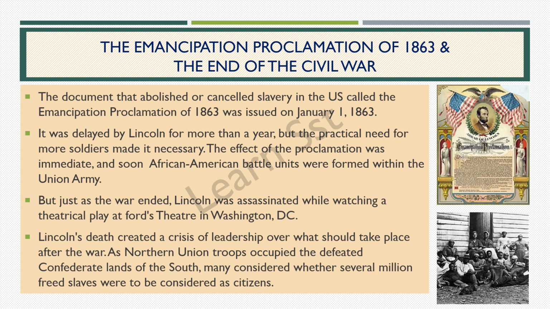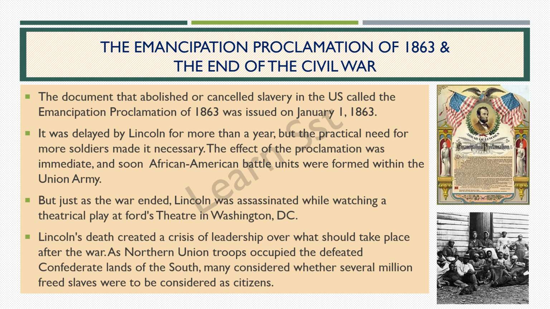The Emancipation Proclamation of 1863 and the end of the Civil War. Emancipation is freedom. Proclamation is announcement. So, the Freedom Announcement of 1863 and the end of the Civil War. The document that abolished slavery in the United States was called the Emancipation Proclamation of 1863 and was issued on 1st January 1863.